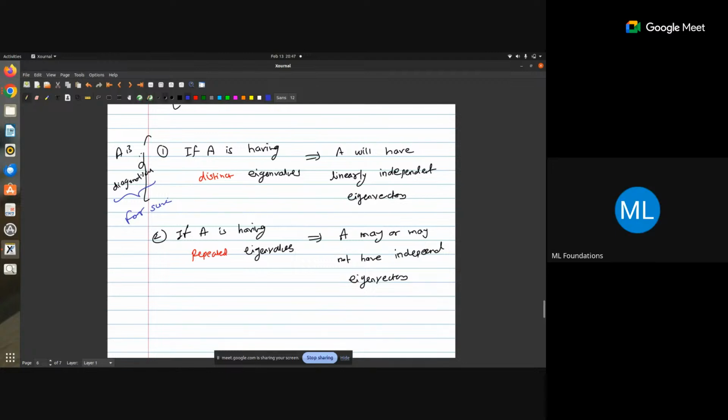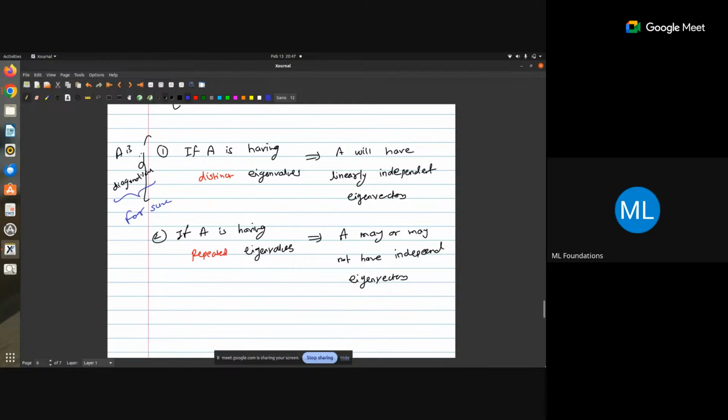So once you have a matrix A, you will find its eigenvalues first. If the eigenvalues are distinct, you don't have to go for finding the eigenvectors. You can directly say that A is diagonalizable. But if you find repeated eigenvalues, then you will have to find the eigenvectors for each of the eigenvalues. If you find they are linearly independent to each other, then you can say that it is diagonalizable. If not, then definitely it is not diagonalizable. Is that correct?